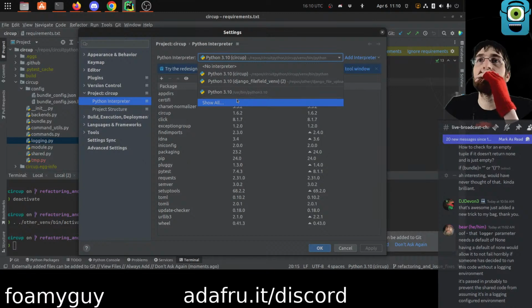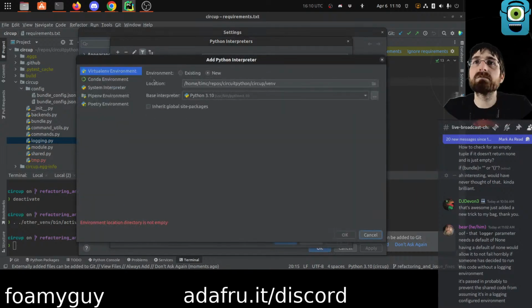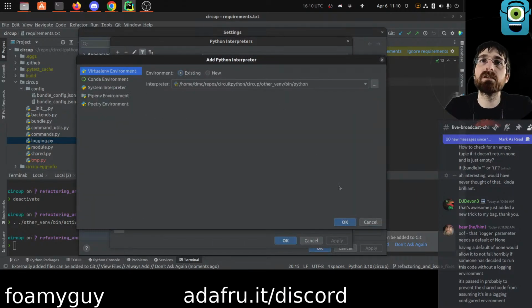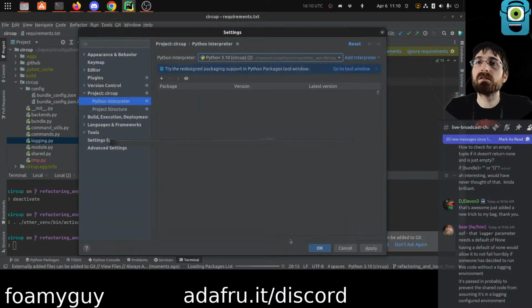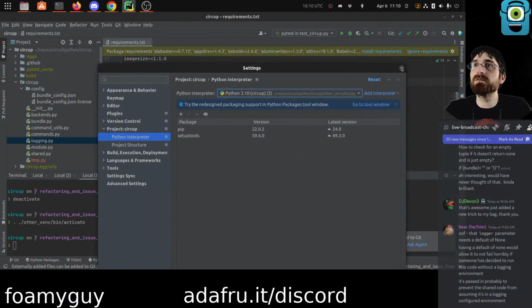Okay, so we actually, it's weird that it doesn't see the one we just created. Other view. Okay, it does there, I guess. Okay, there we go. So that is total bare bones.